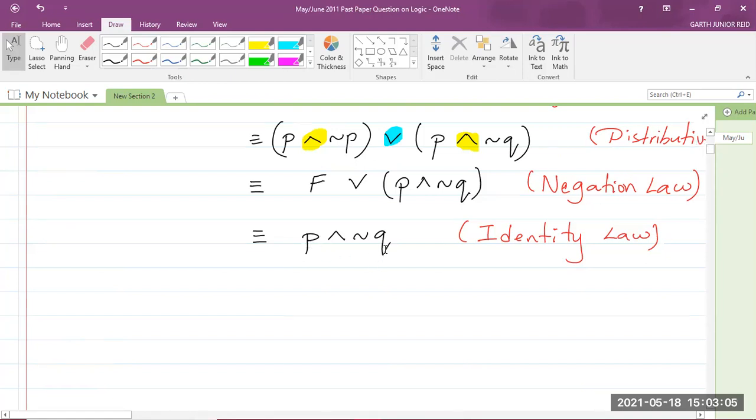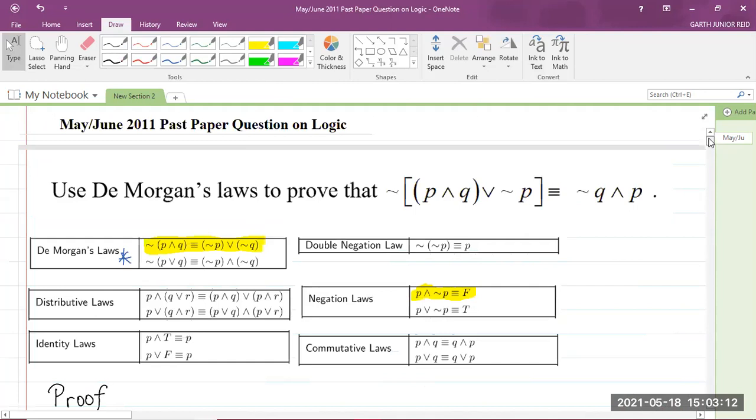Let us look at what we have and let's look at what they want us to prove rather. So P and not Q here. That's what we have. And in the question, it says that we're to show that it is logically equivalent to not Q and P. But if I have P and not Q, isn't that the same as not Q and P? Yes, it is, because of the commutative law. This is the commutative law here. So if I have P and Q, that is logically equivalent to Q and P. And if I have P or Q, that is logically equivalent to Q or P. So if I have not Q and P, it is also logically equivalent to P and not Q. So it doesn't matter what order the propositions are in.